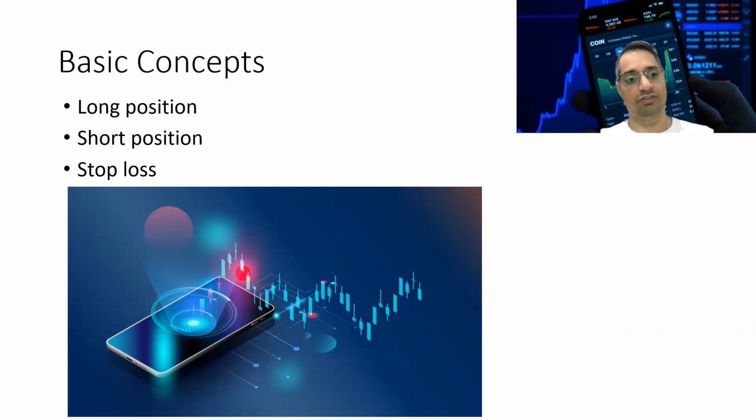So what next? What is a stop loss? With a stop loss, you open a position and you expect the market to go in a certain direction. But if the market goes in the opposite direction, you want to cut your loss. You don't want to keep holding that position because your idea is kind of invalidated. You want to cut it short and bail out of the trade. That is the stop loss. There you incur some loss, but you don't keep going into losses.